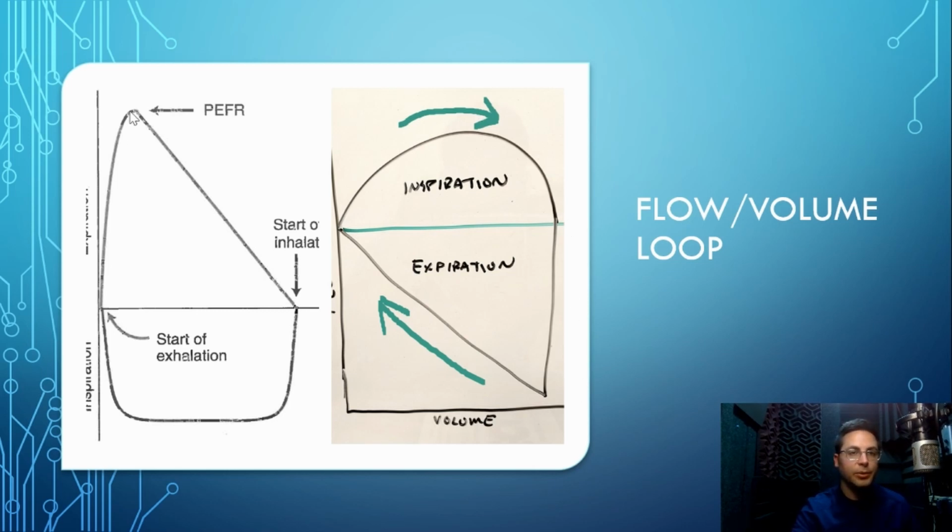On top here, we have the expiratory side, where this peak here marks our peak expiratory flow rate. Our start of inhalation is here. We have our inspiratory side here, and this part marks our start of exhalation here. Similarly, on this side here, the start of inhalation begins on the other side. On both of these waveforms, the progression of the loop will move in a clockwise direction. We have our inspiratory side, where we'll have our increase in flow over time, and then a decrease in inspiratory flow over time. And then our expiratory phase proceeds along this particular pattern here.